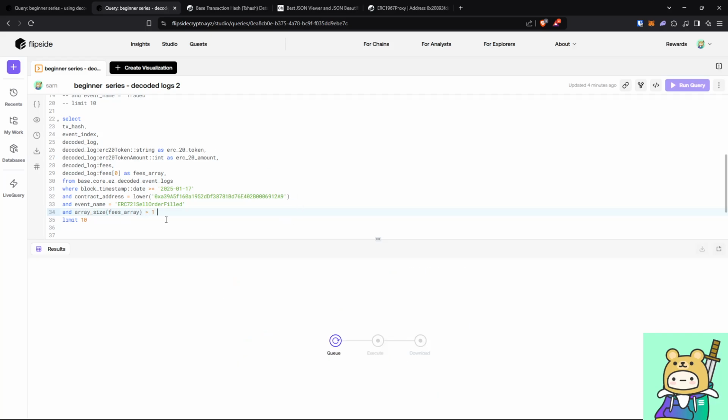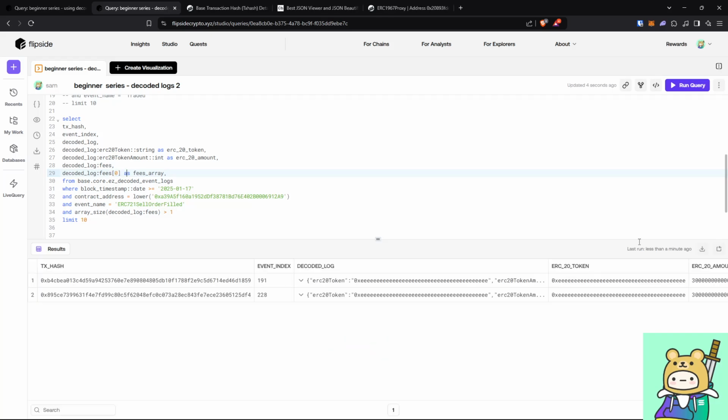So I'm just adding a filter to say give me transactions where there are more than one fees in decoder log. Now it's nothing here because it should be this one and not fees array, because this one I already got the first element. Alright, cool. We have 2 transactions past this date.